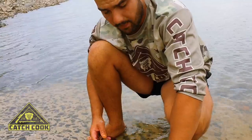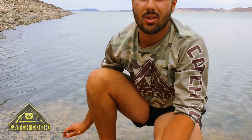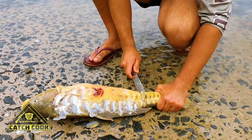Start scaling it. The plans that we've got for this carp: we have a friend of ours who stays up here in Gariep Dam. He runs the OK Mini Mart, and he's going to turn this fish into a curry for us tonight. To be honest, I've never tried to clean a carp or cook a carp, so it's a little bit out of my playing field. So we're going to have a guest on the show tonight who's going to show us how to cook this, and he says it's going to come out nice, so I'm going to trust him. Never tried it, but always a first time for everything.